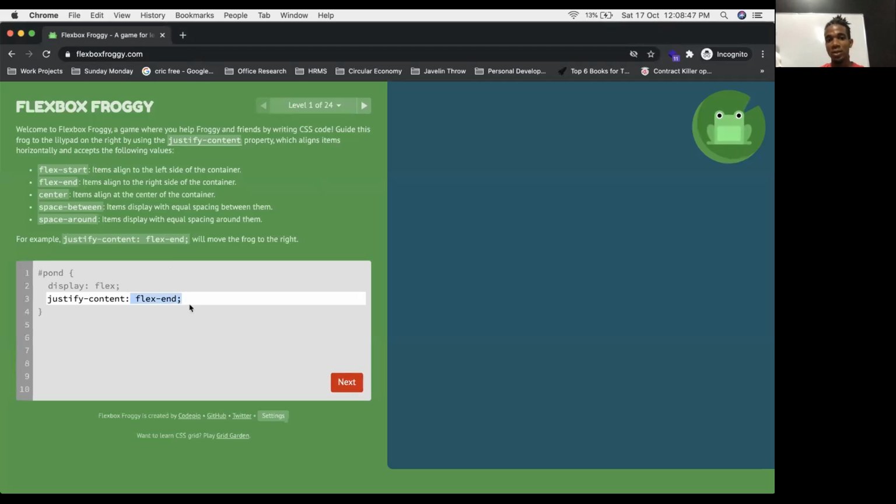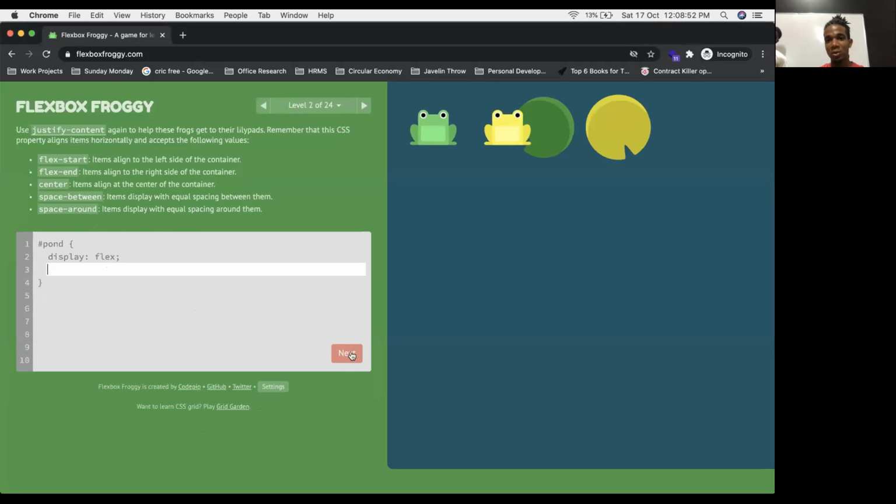So we already know how to apply things to the right. Let's continue with the example and see where it would lead. So things like this now. If I wanted to move this green frog onto the green pad, or this yellow frog onto the yellow pad, this can be done in one line of CSS code, as opposed to me applying a div tag to this frog and a div tag to this frog separately. But how do I do that? So realize that justify content, which is another syntax of flexbox, gives you different options. So maybe one of these can aid in what we're trying to achieve.